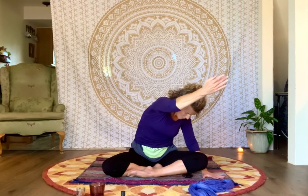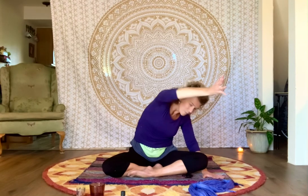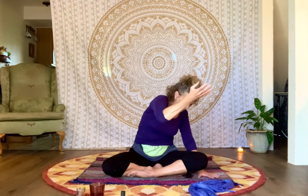So how about 3 or 4 more? Take your time, feel it out. It depends. It could be 1 more if you are really taking your time to hold and breathe extra into them. I think the full movement, the full range of motion with this one is really awesome for the body.